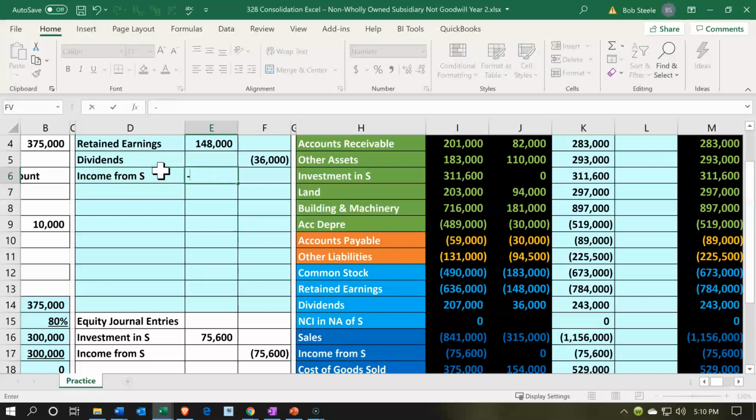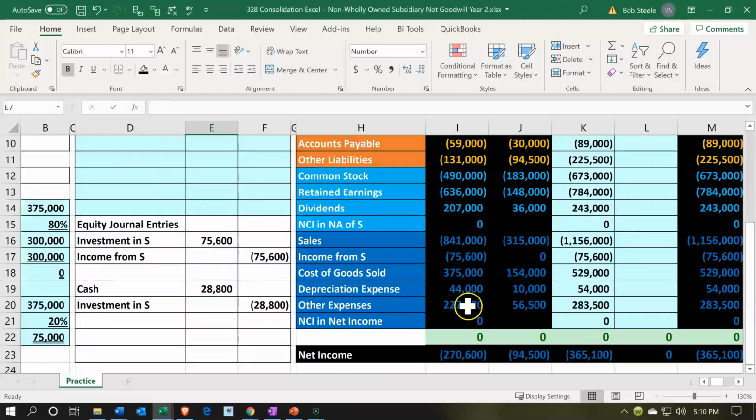So I'm going to then remove that. So let's remove that. So that's the 75.6. What about the other 20% of income? The other 20% of income that's included here that didn't get picked up here, the non-controlling interest. Well, we're going to put that in our new account down here, the non-controlling interest.